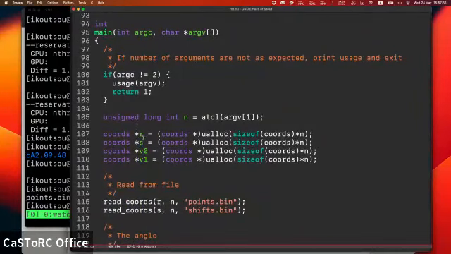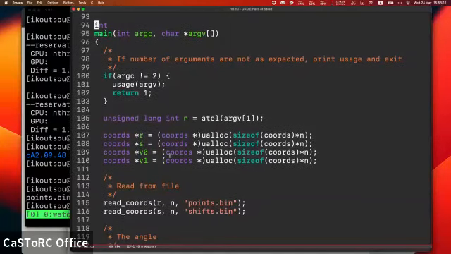Again, we take from the command line a number, which is just how many elements we are going to do. It's just that these elements are now read from a file, so this n has to be smaller than the size of the file. On the CPU, again, there's no GPU code in this program at the moment.